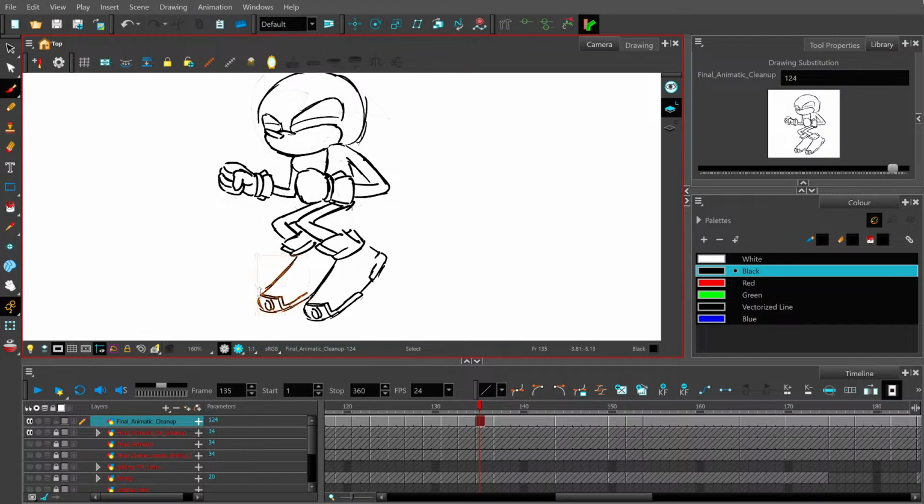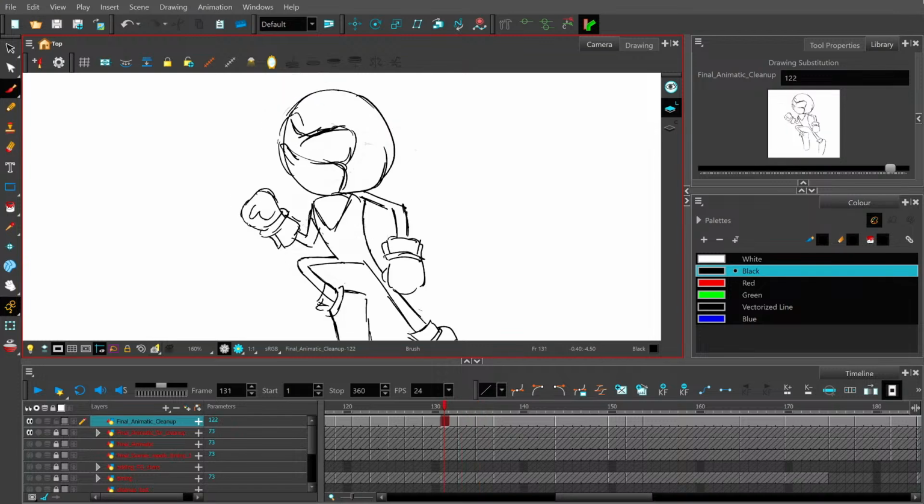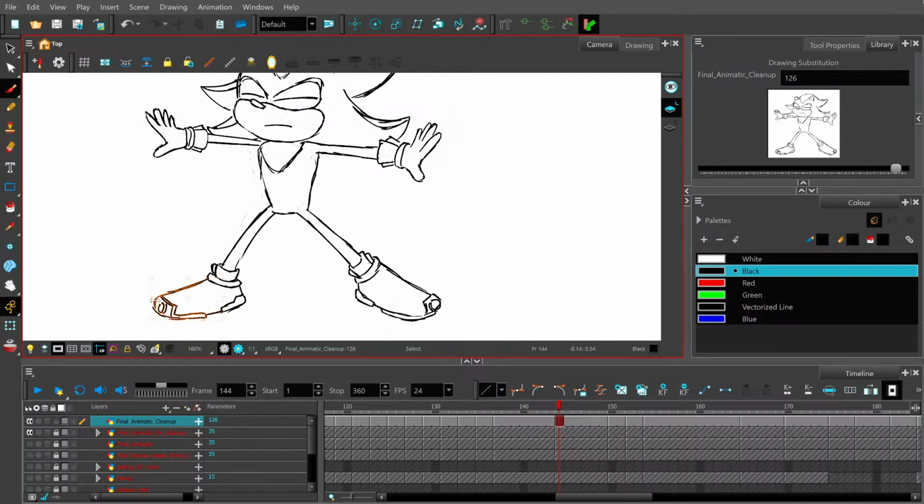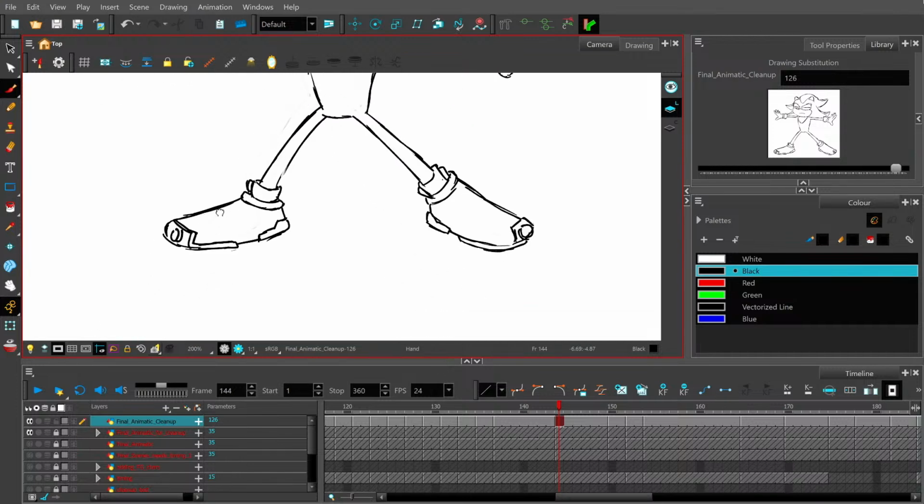Yeah, and maybe we bring this one up a bit. Extend that boot a bit, and I'm getting more comfortable drawing the boots, shoes, boots, whichever. We're just kind of dealing with things as we go.